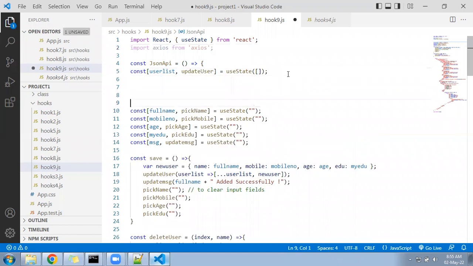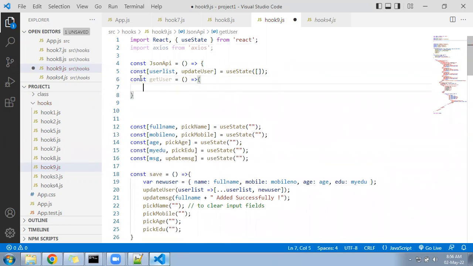After the first constant what we have created, user list, write a next constant called get user equal to, will come down inside and will follow axios.get.